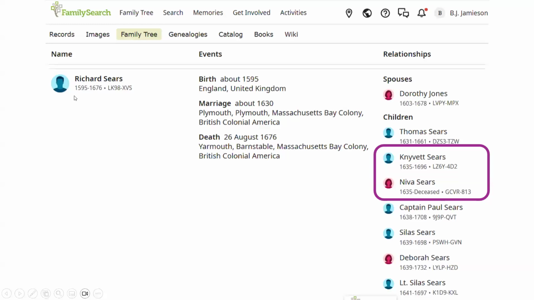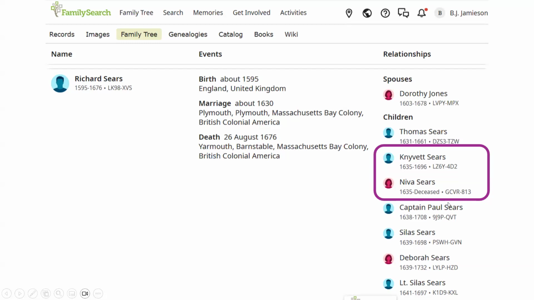And notice here, this is going over to FamilySearch. Here we have Richard. We get the right wife on this one. And this is interesting, we not only have Nivet, we have a Neva, who I'd never seen before. And when I went to pull this today, I thought, that's interesting. Thomas, I don't think he is part of the family. I think it's just Paul, Silas, and Deborah. But notice again, you've got two Silases, and it probably should be one person.